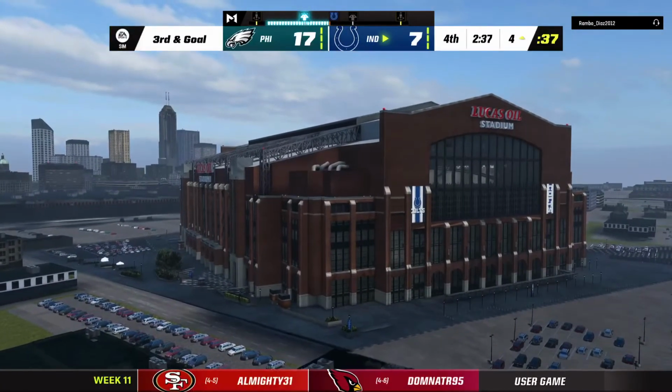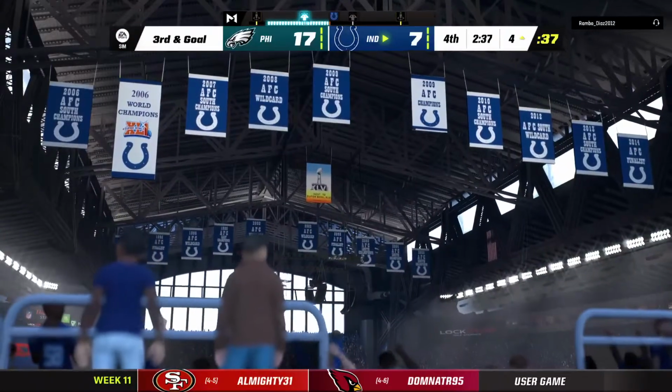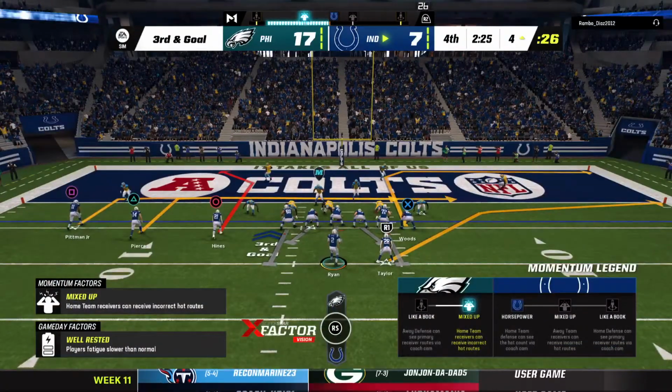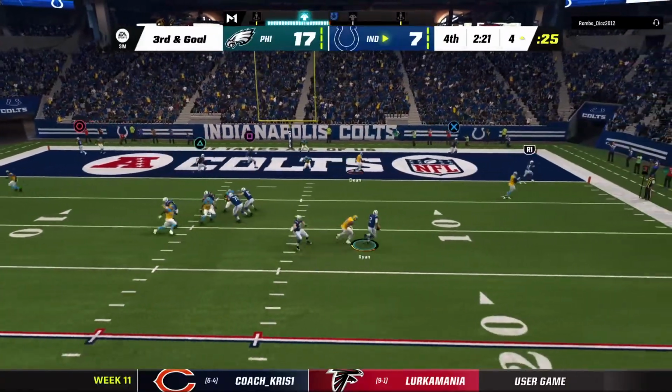Yeah, 2-score game, second half, you're down here. This is the time to put it in the end zone. Man, not going to get much better than this for an opportunity. A lot of tired bodies on that field, but this is a big play, 3rd and goal. From the gun, it's Ryan. Flush to his right.